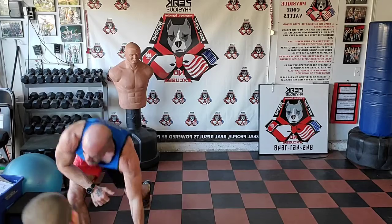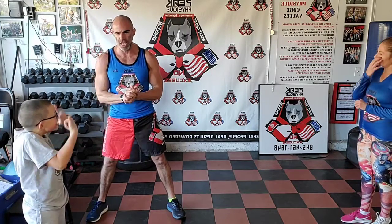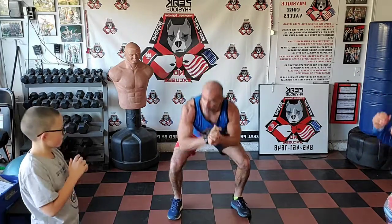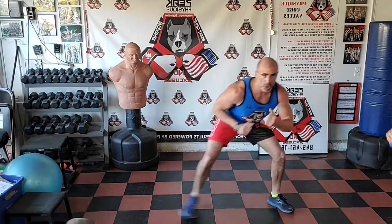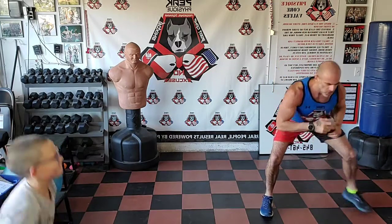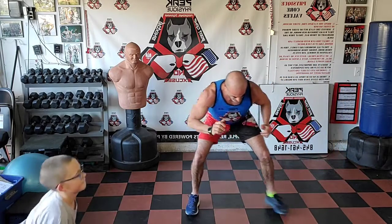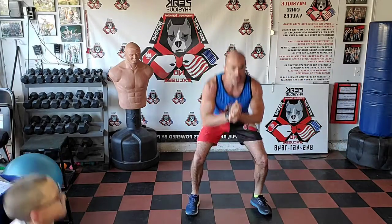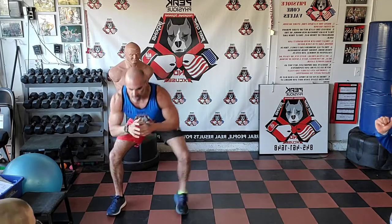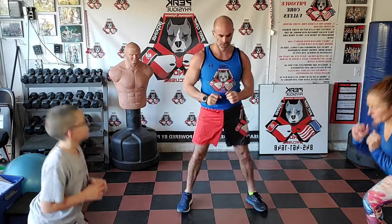And up. Same time, same pattern for the squats that we just did last set. Woo! Oh yeah. Down. 1, 2. Full 2 full squats. Not that knee bending bullshit. Ass in the grass. To the left. One more time each direction.